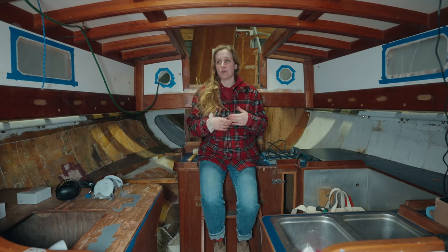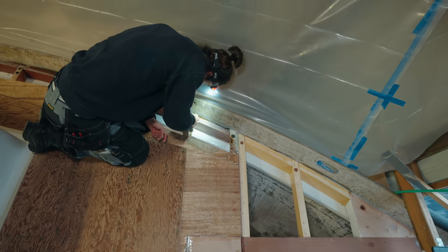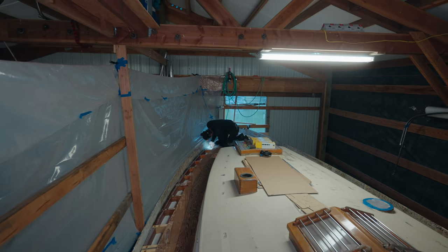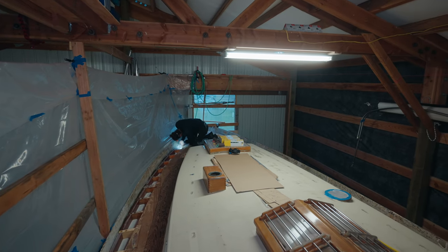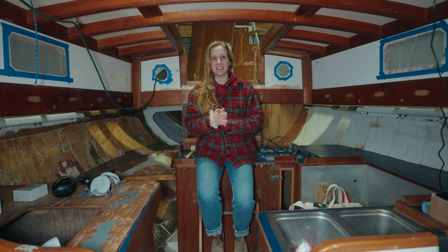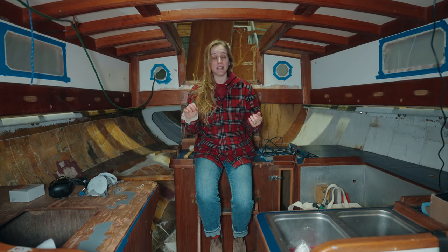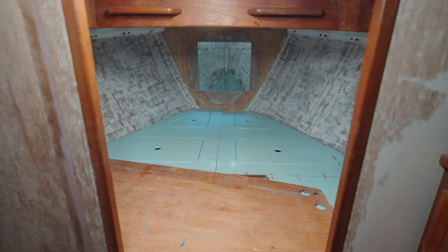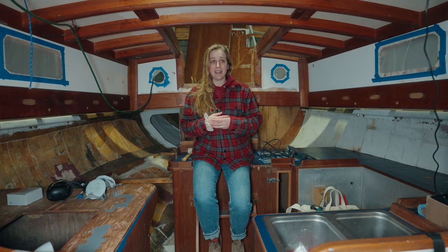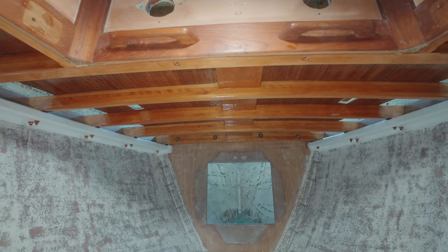For example, we gotta sand the blocking and the beams, and then apply a bit of varnish because we realized it is going to be a lot easier to varnish the blocks now versus when the decks are in place. The next thing that we're on the cusp of is actually getting to apply some primer and paint to some areas, especially up in the chain locker and the V berth. Those are the closest areas to being done, and we might actually start to get them looking good soon.